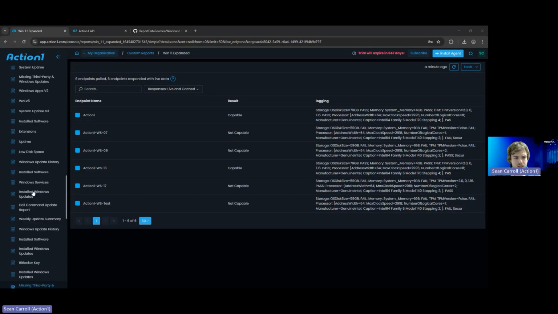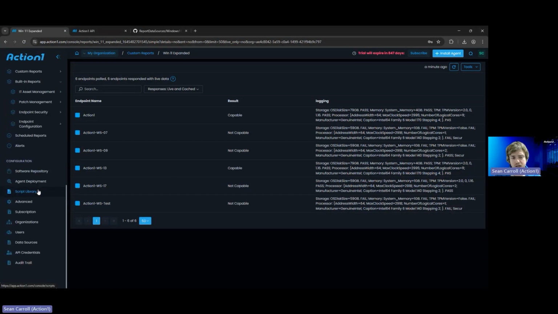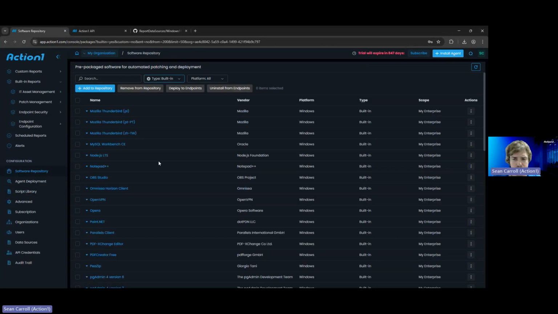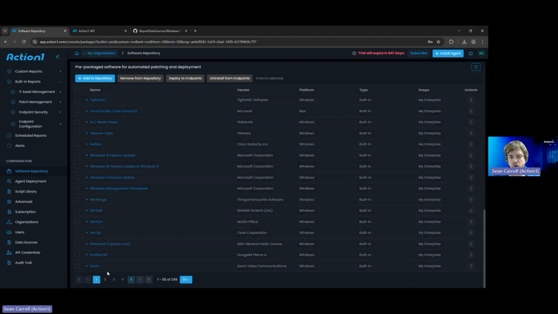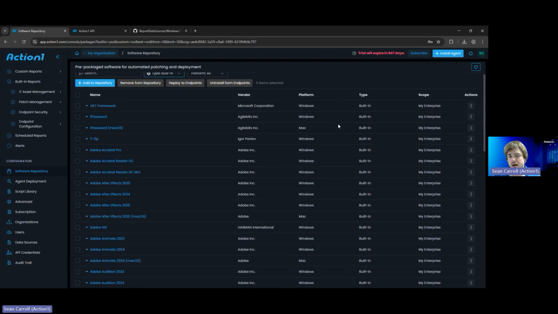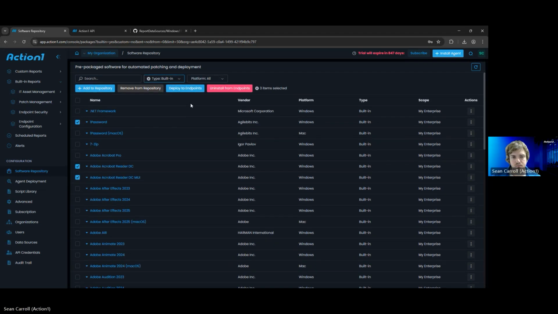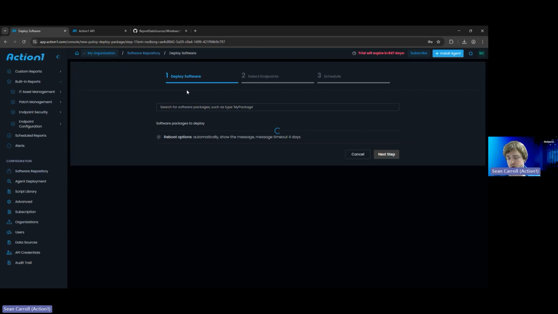And if we go back into our repository here, just to give another look into that area and talk about custom software deployment more. Again, we have our own built-in packages. We maintain these for you. So whenever a new version comes out, we're going to make sure that you have the latest version of any software application here, where you can simply just go in, select software, and say deploy. That's really all you have to do, as we showed earlier.